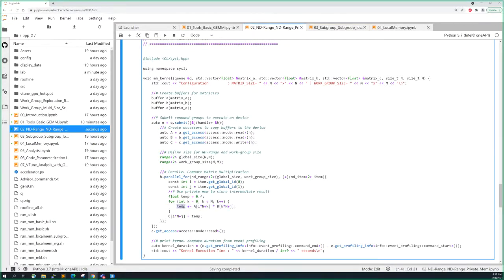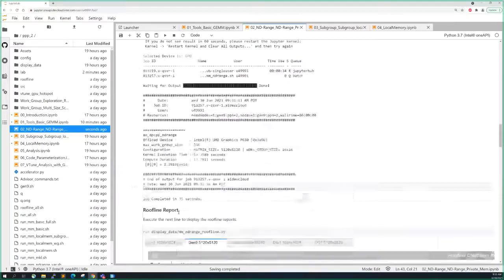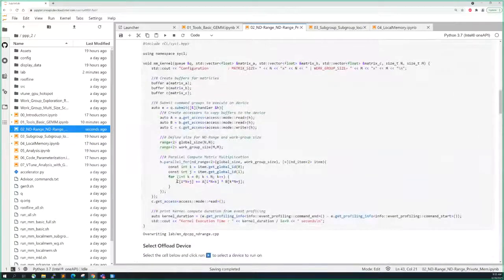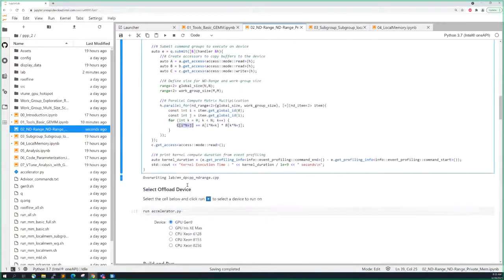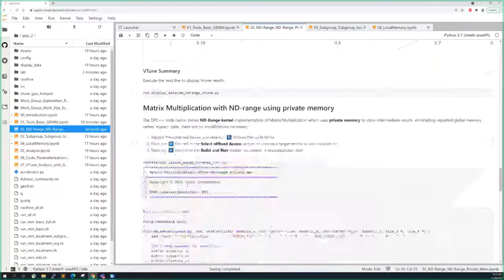So in the hardware, this will be stored in a register, and then finally, once all the temporary result is computed, when we have to finally write it to the global memory, then we actually copy that intermediate result into global memory. So in the previous example, let me scroll up and show you the code there. In every loop, it used to actually access the global memory. So that's the main difference between the two code improvements here.